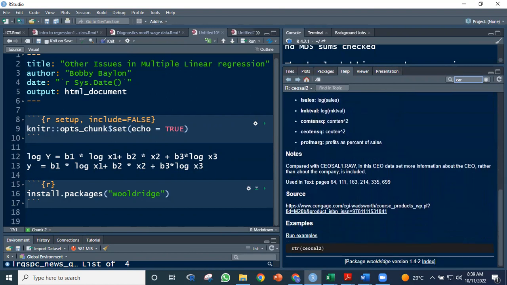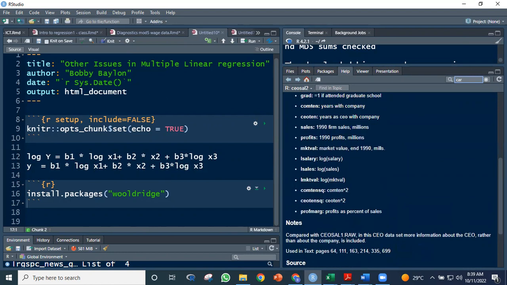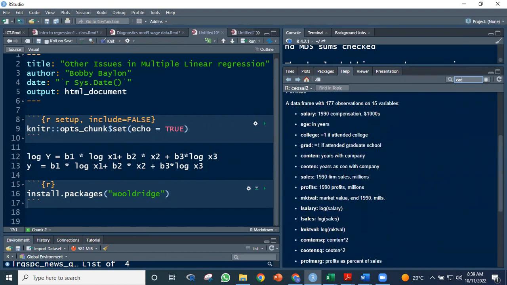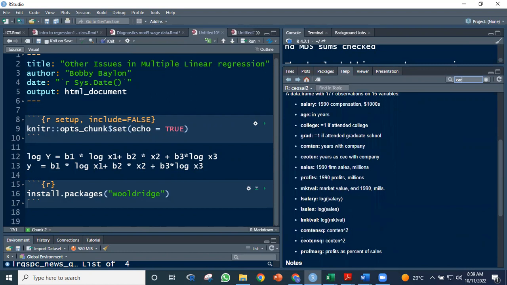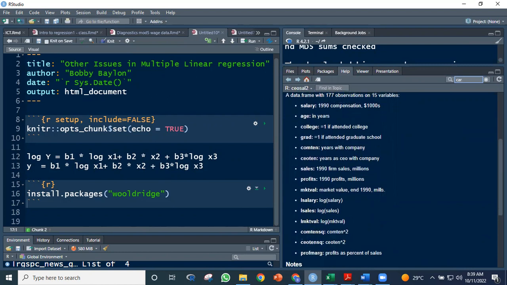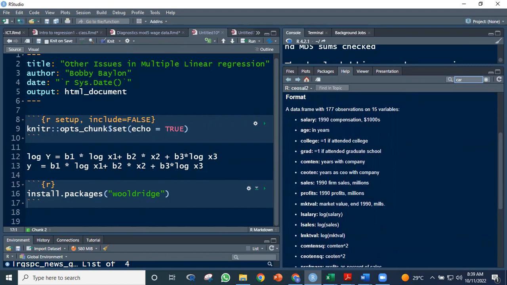Okay, so ano yung dito? Ano yung pwede nating ma-predict, no? So maraming mga studies na tinitingnan yung pinipredict nila yung salary ng CEO. Okay? Salary ng CEO. So dito, nakalog yung salary. Okay, so pwedeng yan ang dependent variable.